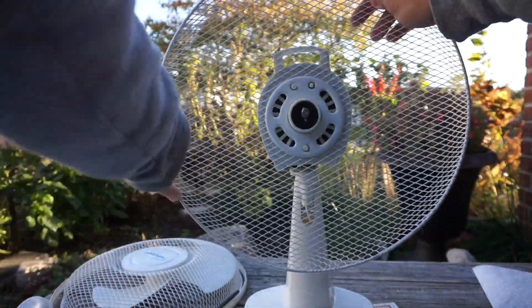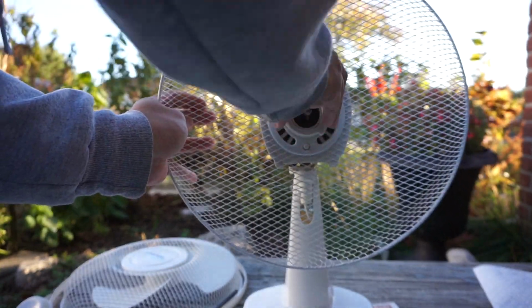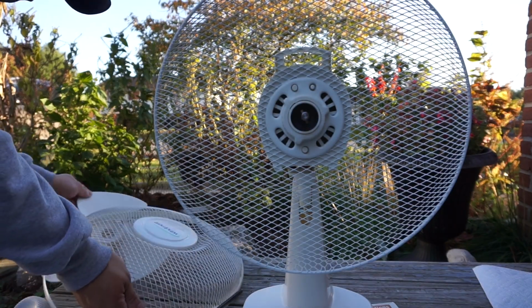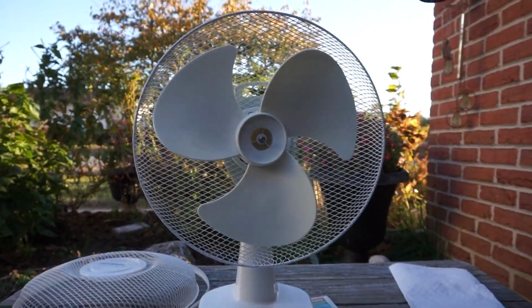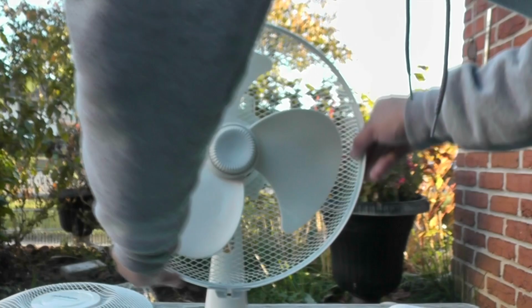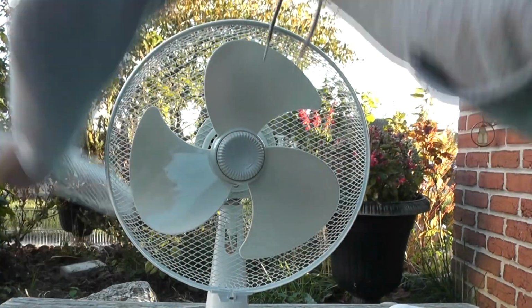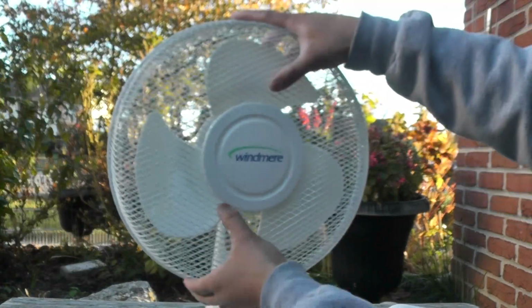It's time to put the rear grille back onto the rear motor cover, and then I'll be putting the blades on the ring and the front grill on. Now I'm putting the ring onto the rear grill, and I did put the screw and bolt together. Now it's time to loosen this a bit so I can make sure that the ring fits properly, and then I'll put the front grill on and tighten the screw again. Now I'm putting the front grill on here, and I'll tighten the screw with the Phillips head screwdriver to complete the assembly of the fan from cleaning.